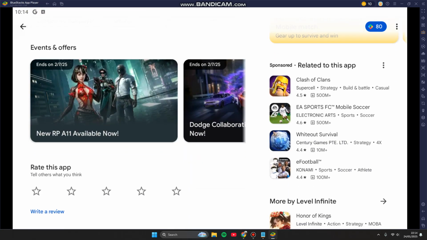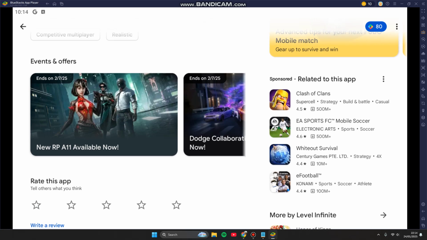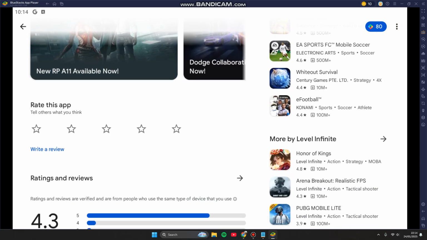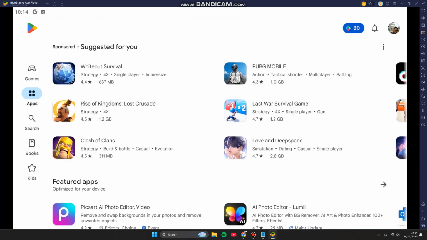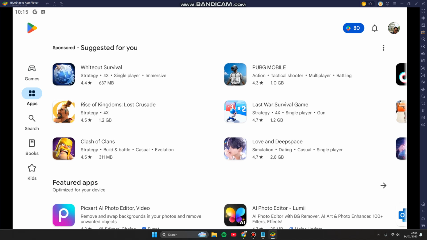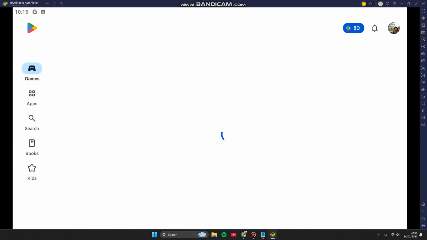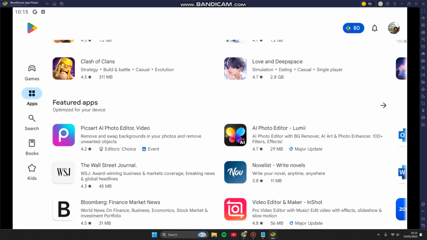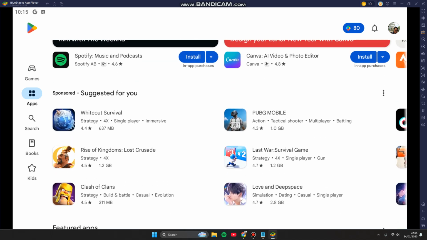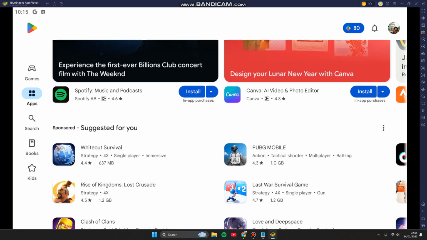So make sure your game is not banned. For example, some users, or most users, get banned because of the server of, for example, Call of Duty Mobile, which will ban you if you use an emulator, if you use BlueStacks. So here you need to find out and learn about the game first: is it compatible with BlueStacks or not, before you install the game.